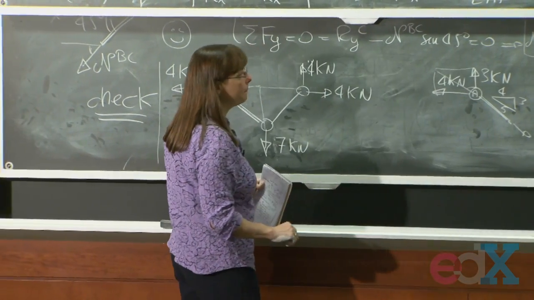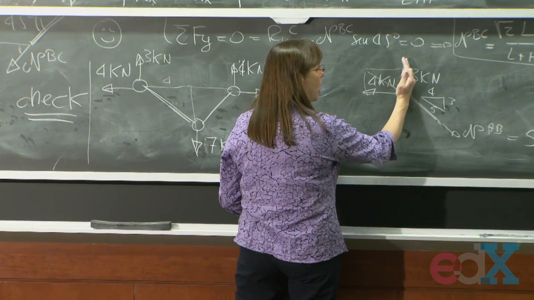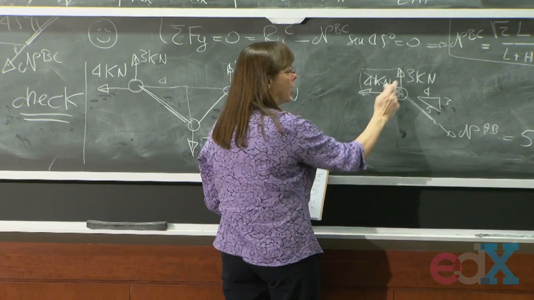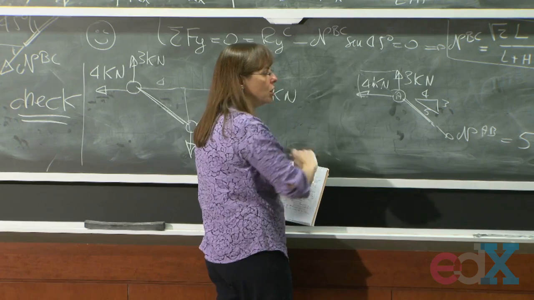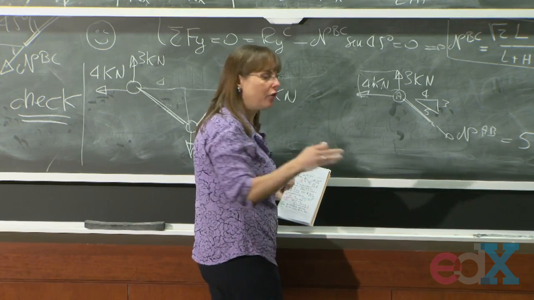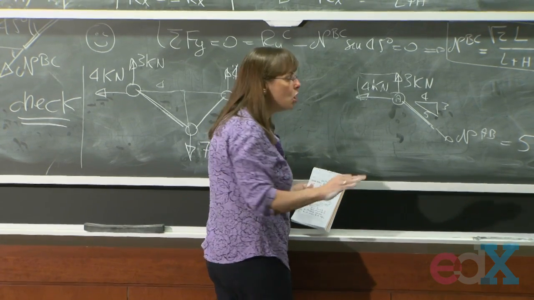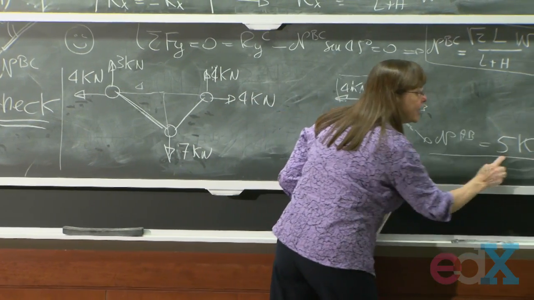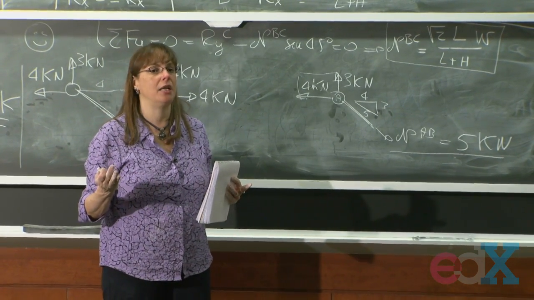What gives you 5? It gives me 5 because if I take 3 this way and 4 this way, those are their X and Y, this is a 3-4-5 triangle as well. So I know this force here is going to be 5. I can do things more carefully, projecting X and projecting Y, and you find the same thing. Okay? So this came out as a bonus, right?